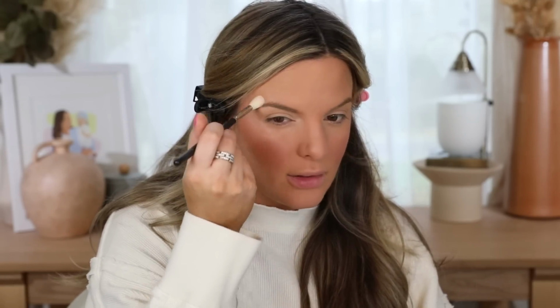I'm going to take this Rare Beauty highlighter. I like this, but I don't know, I'm like indifferent. I think it's really, really pretty. I think it's because of the shade that I got. I'm not loving the shade, but still really nice. And it's really nice over this powder foundation. It just really kind of adds that glow back.